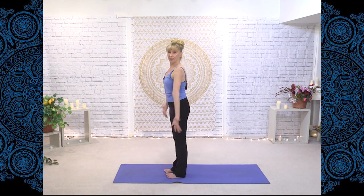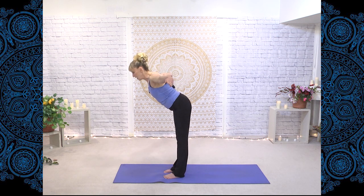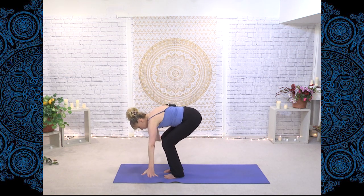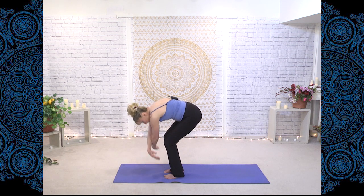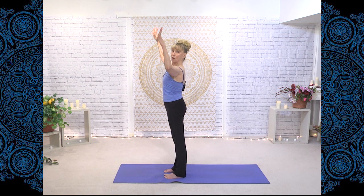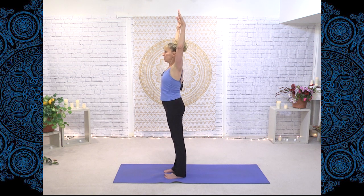So we'll take a deep breath in, get your pelvis so level. Flat back over, keep your weight over the front of your feet. Knees bend, drop your head. Arms come up. We're going to go into cactus. So press down and let your back really have a lat pull down. Latissimus dorsi pull down. Everything to the front.